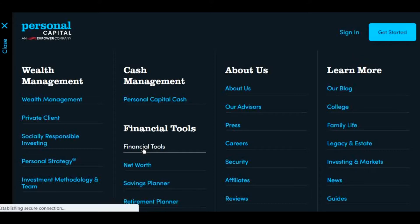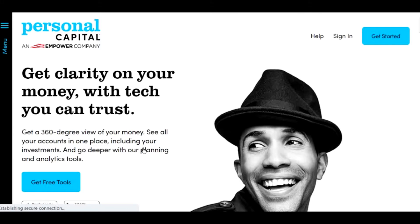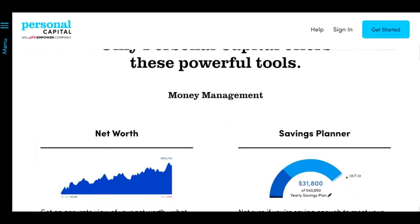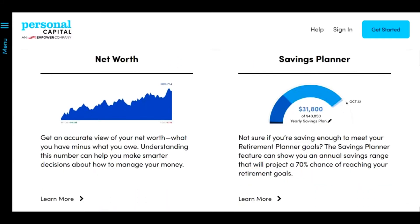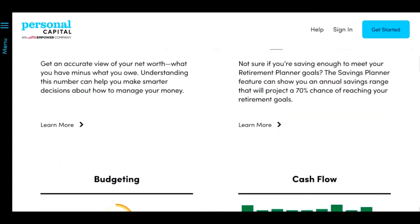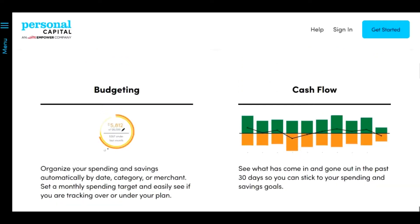Number two is Personal Capital. It is ideal for those who want to track both their budget and investments. Users can link both banking and investment accounts, including retirement accounts. Accounts can be linked manually or transactions can be connected and downloaded automatically. The cash flow tool tracks spending by category, and excels at identifying the category of each expense so that you don't have to enter a category manually.